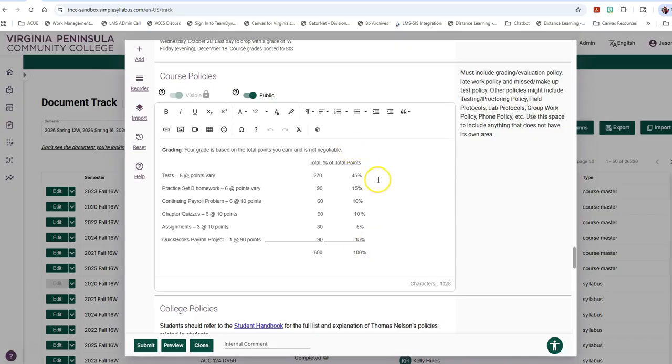So you may have to backspace, highlight the section of words, and use the ordered list that's within the text editor, and that will embed the ordering in the text box.